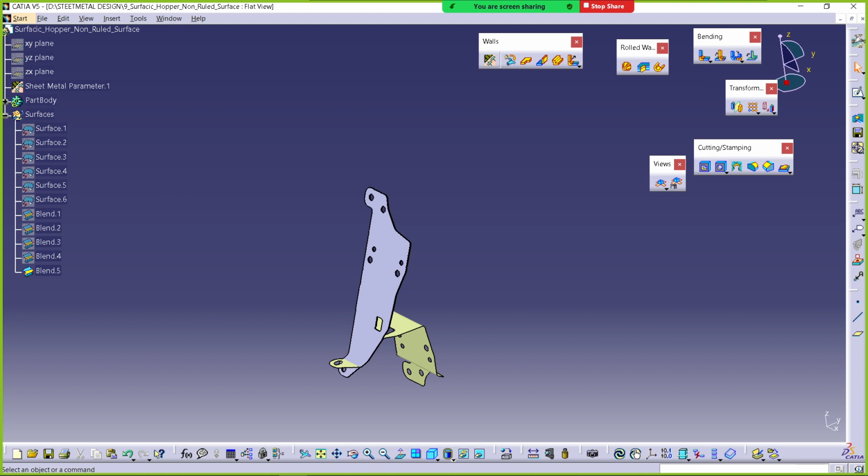Now we will go for this convert surface. In a hopper, if you have a ruled surface or non-ruled surface, that means the surface component is already designed and you want to make it in sheet metal design, then you can go with the hopper. If a sheet metal part is there, and inside that it is like a hybrid design where you have created some surface, that time you can go with the free form surface or convert surface.